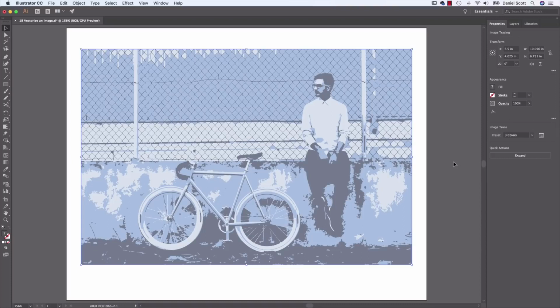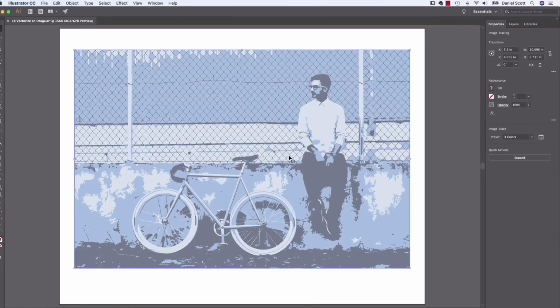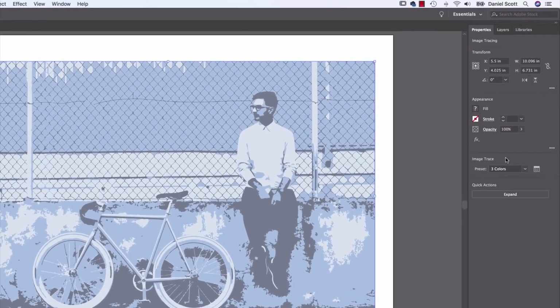It's gone through and turned this into a 3-color document. Let's use colors from the document to make them. Let's look at how to adjust the options. So hopefully you've still got it selected. Over here it says trace image. You can go through the presets. I'm not going to go through them all because it takes a long time. We'll go through 1 or 2 more later in the class.